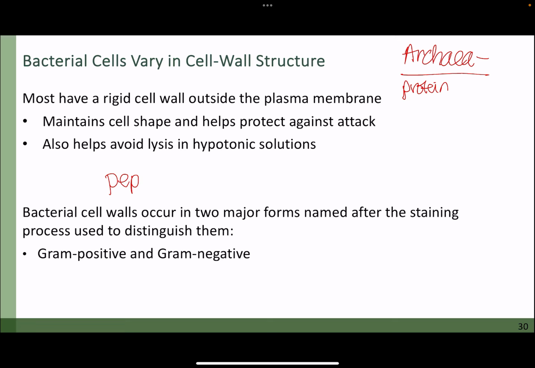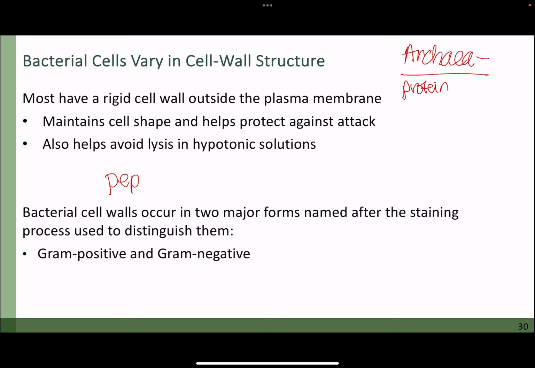which we find in plant cells. It's basically repeating chains of glucose that are all interlinked to form what would be like an interwoven mat of glucose molecules. And it's really there to give that cell a rigid outside structure. So this is not the same origin as plant cells. Plant cells evolved later. This is a very different structure, but it serves the same purpose, which is to give those bacteria a rigid structure.